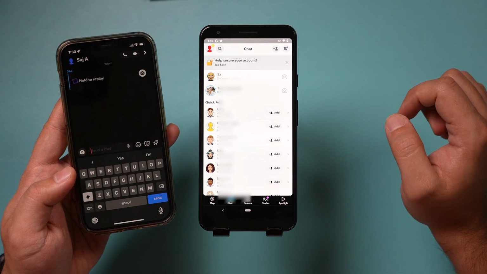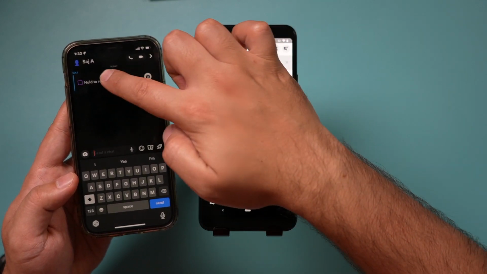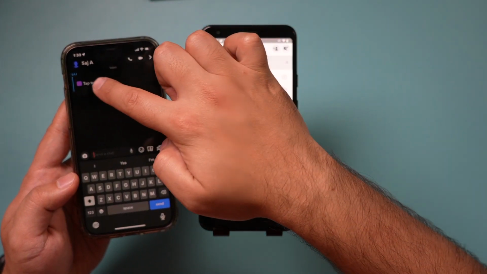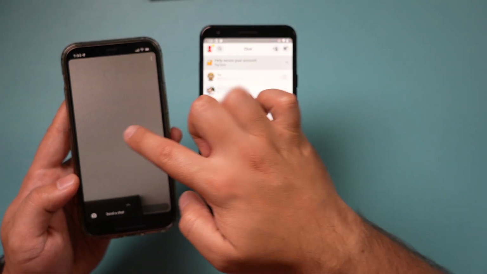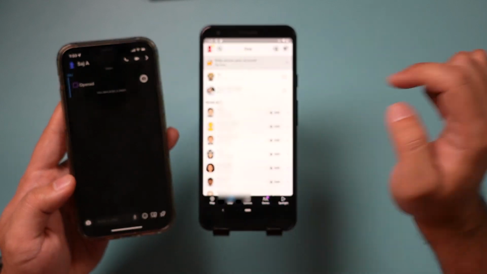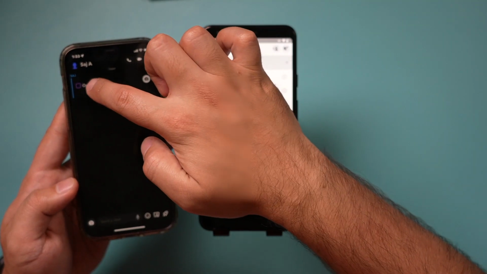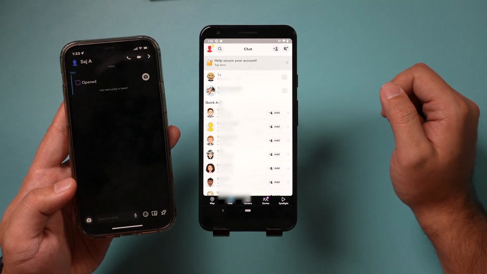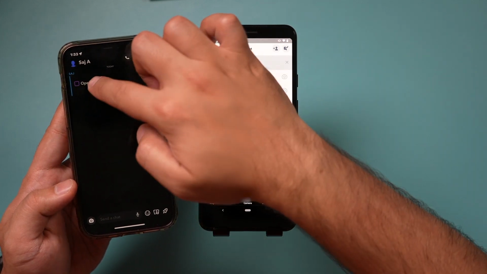If I click away, some of them are going to have replay. So tap to replay, it's gonna let me replay, and then if I click away, it's gone now. Now I can't select it again. But by default, after you play them a couple of times, they're gonna completely disappear. I have no access to this anymore.